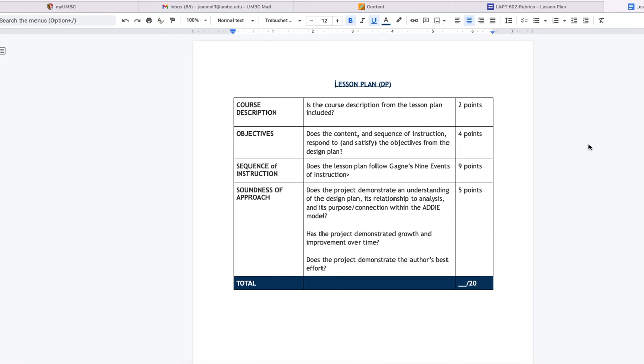Lesson plans, you've all seen them. If you haven't seen them, I hope at least you've heard of them. Lesson plans are written for the instructor, the facilitator, the moderator, the teacher. They're not written for the learner. And they include a blend of content that needs to be delivered in the instructional methods or sequence of instruction that you recommend. That's what a lesson plan is doing. Any trainer, teacher, moderator should be able to pick up your lesson plan and deliver the lesson. Anyone. So think of the lesson plan as something that has high reuse ratio and multiple possible audiences. If you have questions about any of this, please do post them on our discussion forum.